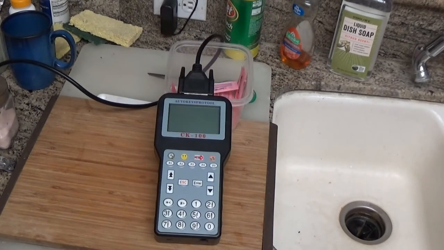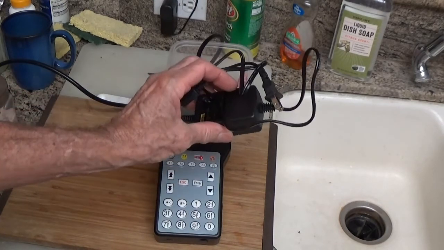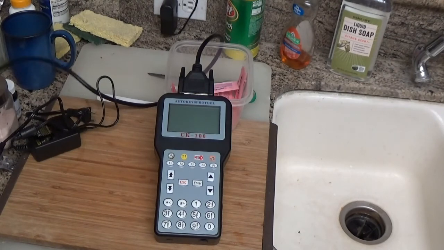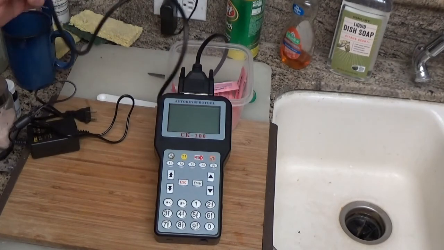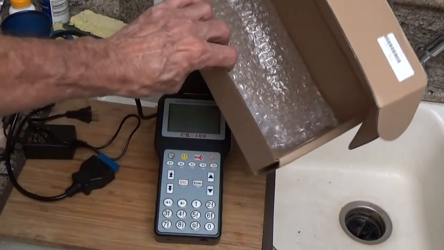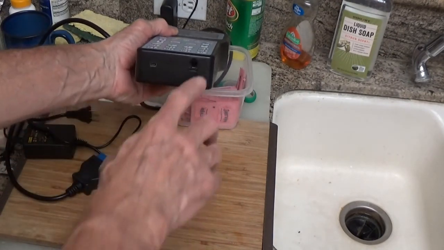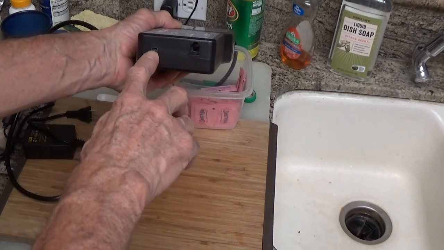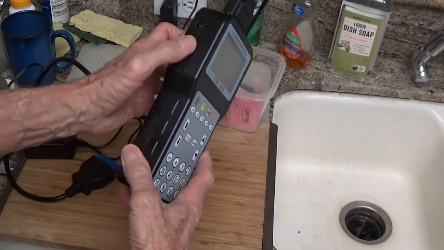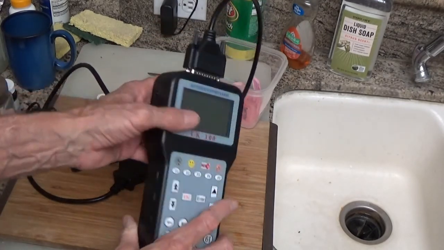Just a couple of extra points on this thing. This one did come with this DC 12 volt adapter which plugs into the wall. And of course it has the OBD cable. But it just came in a regular box, just like this. There's no carrying case or anything. And it does have, looks like a phone jack right here. I'm not sure which one that is. But this 12 volt converter plugs right in there.